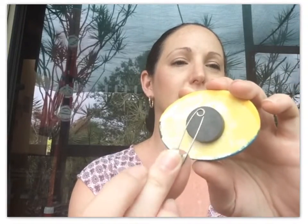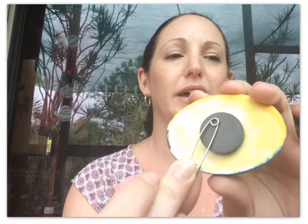Magnets can push or pull. When a magnet is attracting something, it is pulling. But when we have two magnets that are repelling, they push against each other — that is a push force, whereas attracting is a pull force. Even though this magnet is super weak and you can barely feel it.